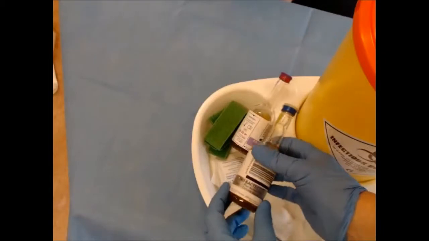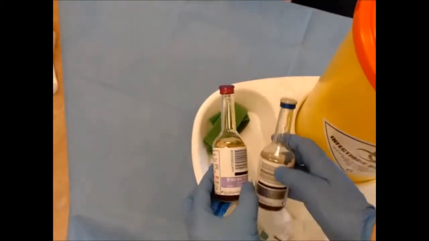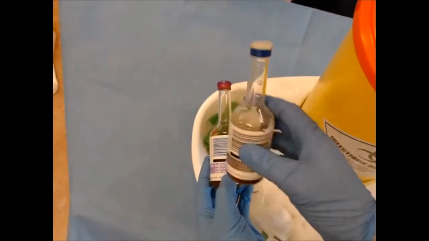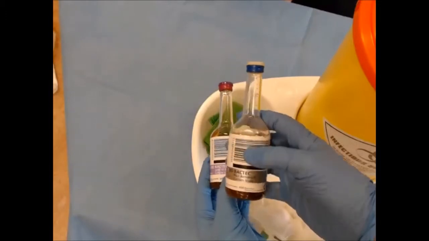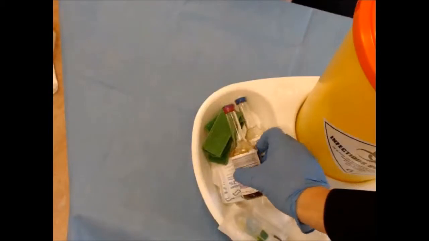And then you need your blood culture bottles. You need one for an aerobic sample and one for an anaerobic sample. They're labelled. You can see it here, which is which. You always fill the aerobic one first and they require 8 to 10 mils per bottle. And then you'll fill the anaerobic bottle second.